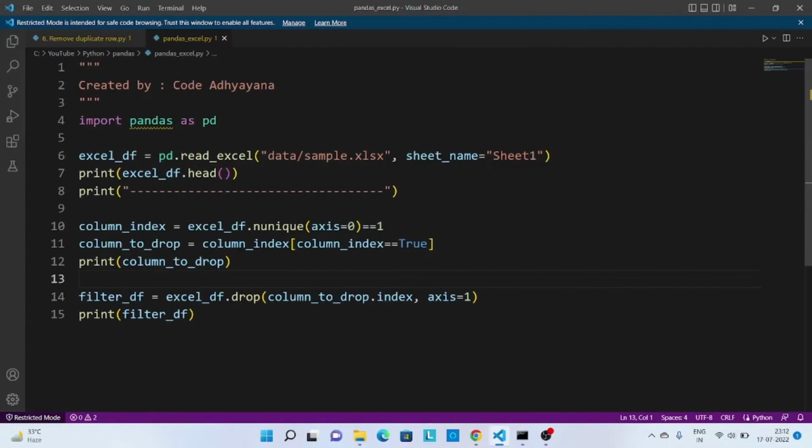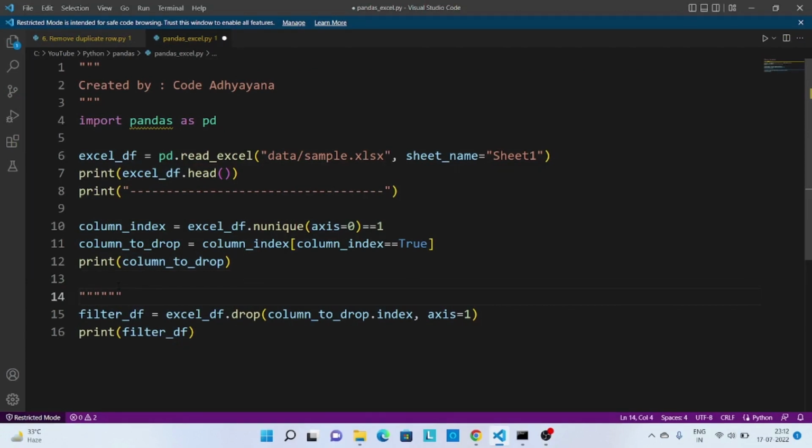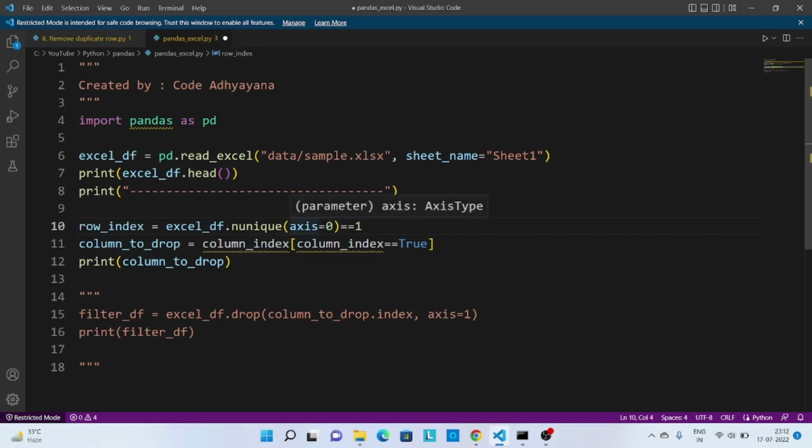Now let's modify this code so that we can identify those rows where we have only one unique value. So I will comment out the deletion part, and then going to change this code. Now to find rows, this operation where we want to find the number of unique values row wise, will happen if we pass the axis as 1.